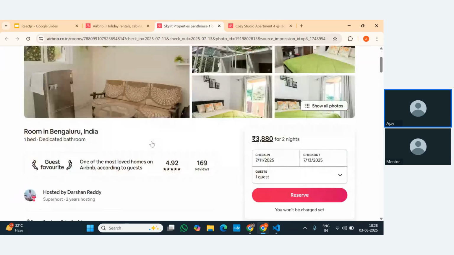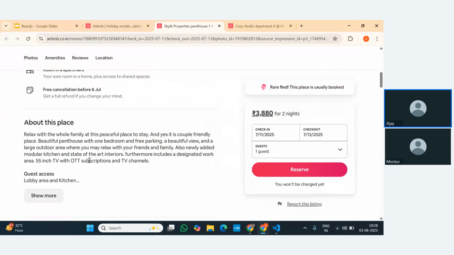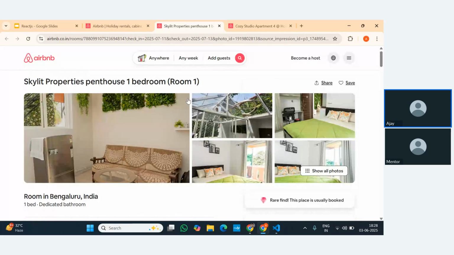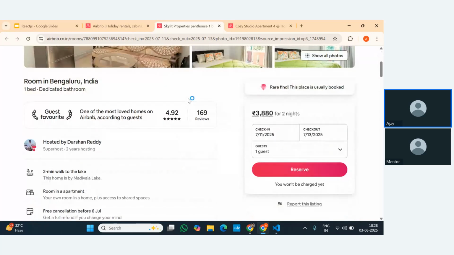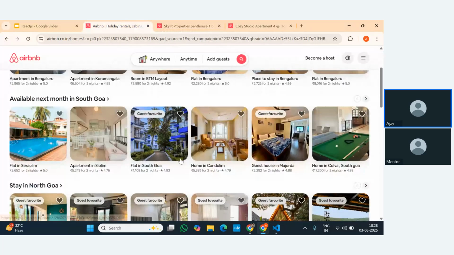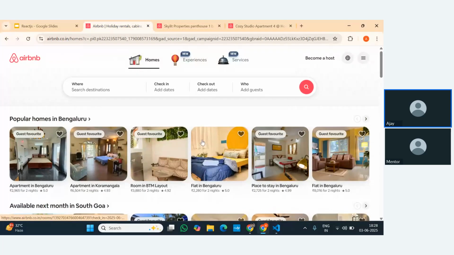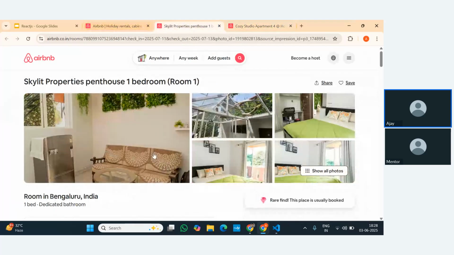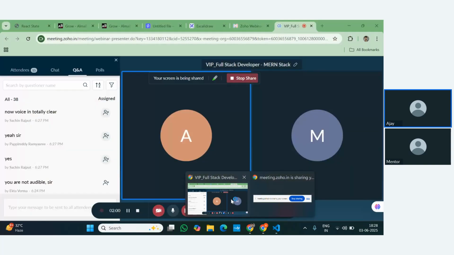The image will be different. So these are the same component. Am I going to write the code for different pages? No, I will reuse the code. That's why we call React reusable.